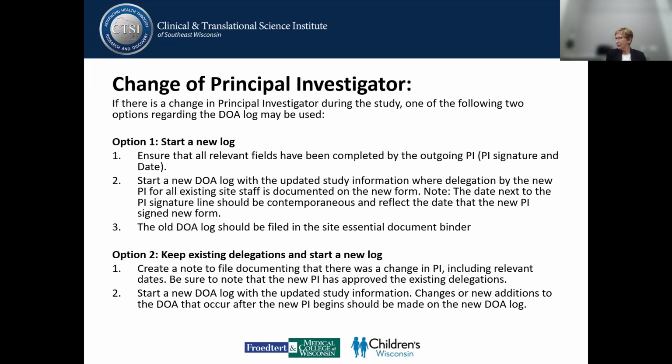Shar, I'm filling out the log for a new study on the CRC. Can I type in my research staff's name in the column that says print, or is the requirement that each individual staff member print their own name? I know they have to sign it and put their initials, but the printing part.